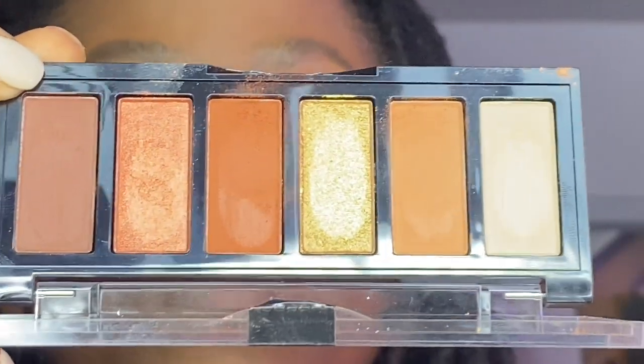I want to dive into this one. Which one do I use? The gold versus the... There's these two. I'm going to use both. I'm going to put this one on the outer part or even on the mid part of the lid. And then I'm gonna use the gold on the inner part.